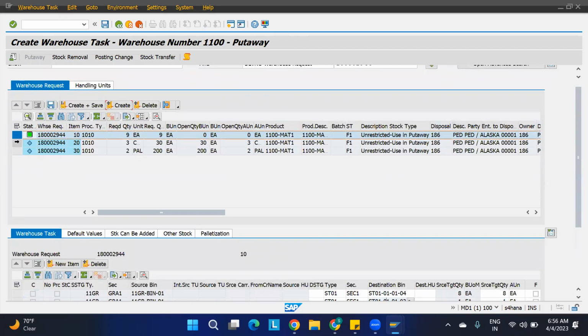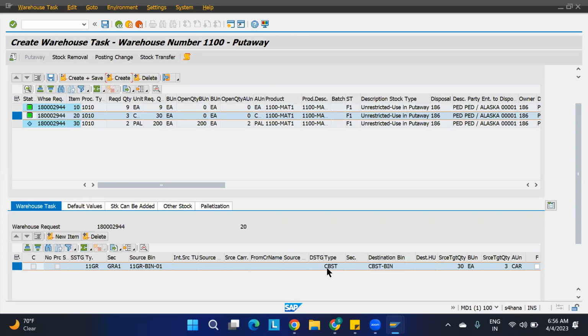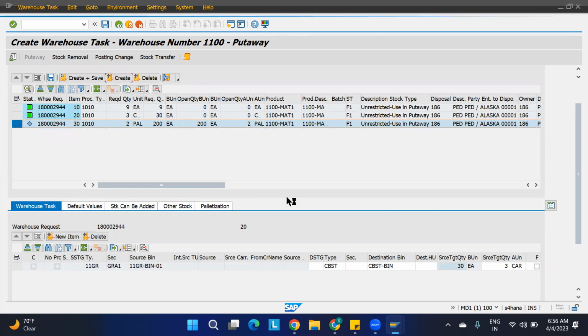And now I'll say create for this, because I am bringing 3 carton boxes. See, it is going to the CBST. Getting the concept? Just now we have defined the search sequence for this. Correct? This is 30 inches, like that it is showing us. Or whenever I bring the pallet and say create, it should go to the PLST. It is not going. Again, we have to restart.